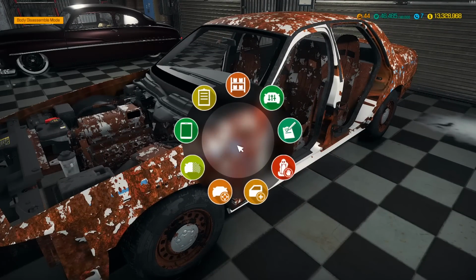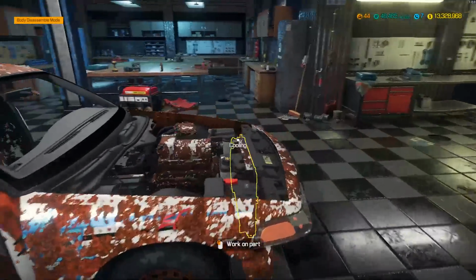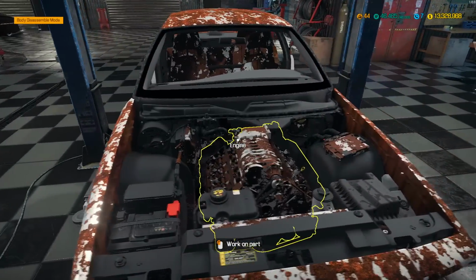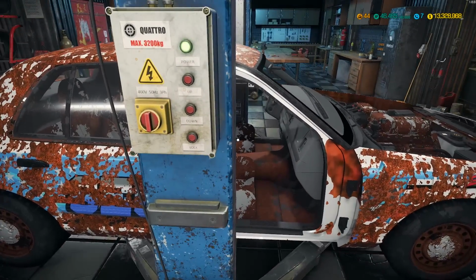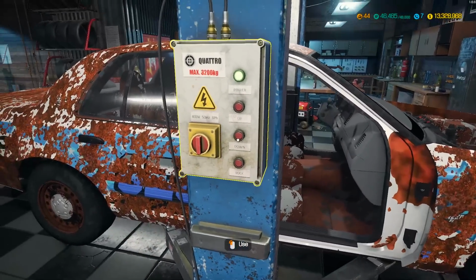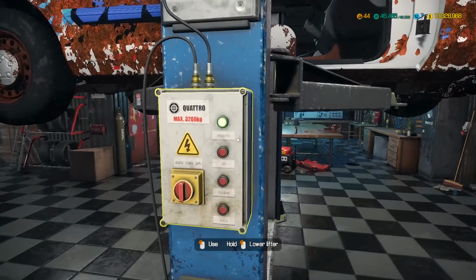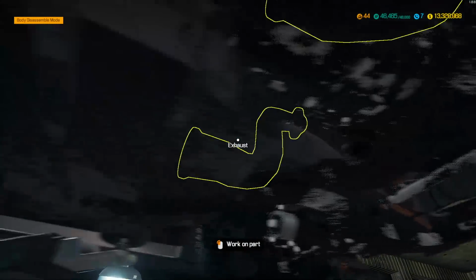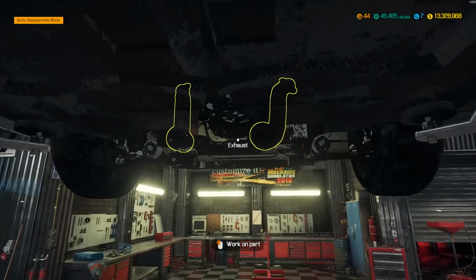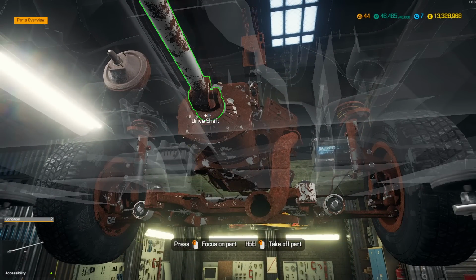So let's take the car, move it over to lifter A, and get going on Cleetus McFarland's neighbor for Ed. Ed the neighbor, doing it for Ed. All right. Get it up there, and then we're going to go underneath and undo all the driveline stuff. Be able to get that out. Let's see. It doesn't even have an oil pan, so I don't have to worry about draining any oil or anything like that.